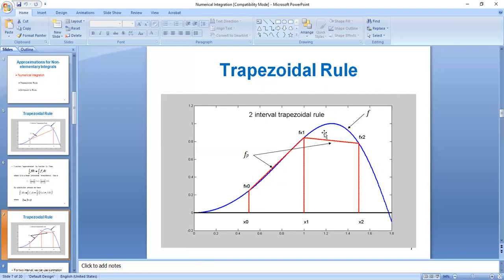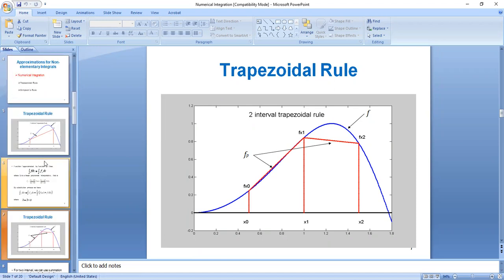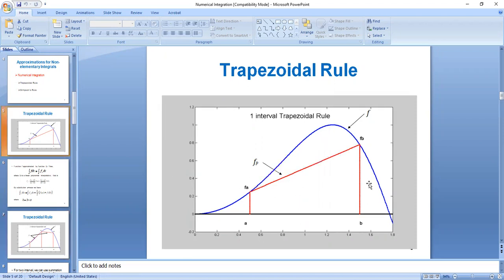So your original curve is still this, the f function. You see this f. And you have these two trapezoids here, the f sub p. These two are f sub p, the two trapezoids. The sum of the areas of these two trapezoids will approximate the area under this curve f. Okay? Now, this f of x sub 0, this f of x sub 1, and this f of x sub 2, how do you get these? That's our next goal, so we go to this part here. It's easy if you have only something like this, because you're only going to substitute a and b into the function.